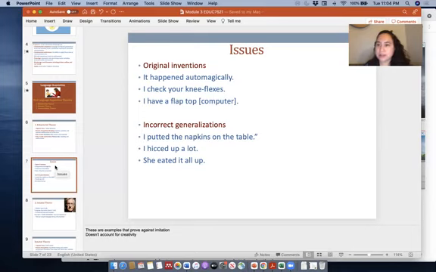Also, it doesn't acknowledge the exceptions to general rules of language forms or standardized forms of language. For example, in the English language, to indicate the past tense of a verb, we often use -ed. However, that doesn't apply to all verbs. And here we can look at the third example: "She eated it all up." The child tried to put the -ed, applying the general rule of -ed for past tense instead of putting "ate." So there's no real moment or expectation to be explaining these exceptions under this theory.